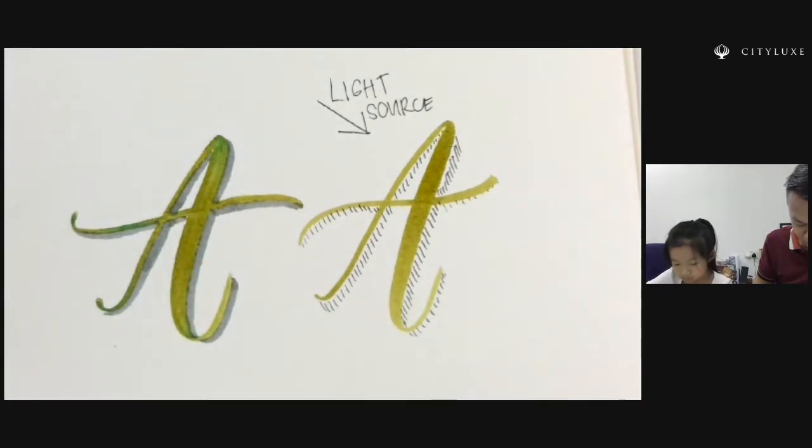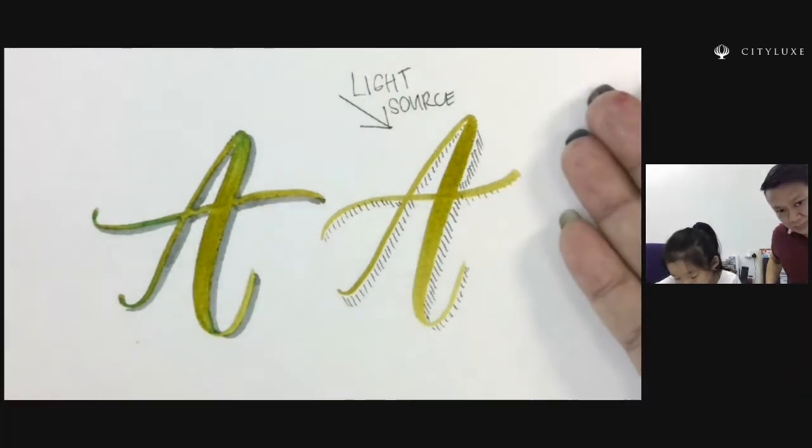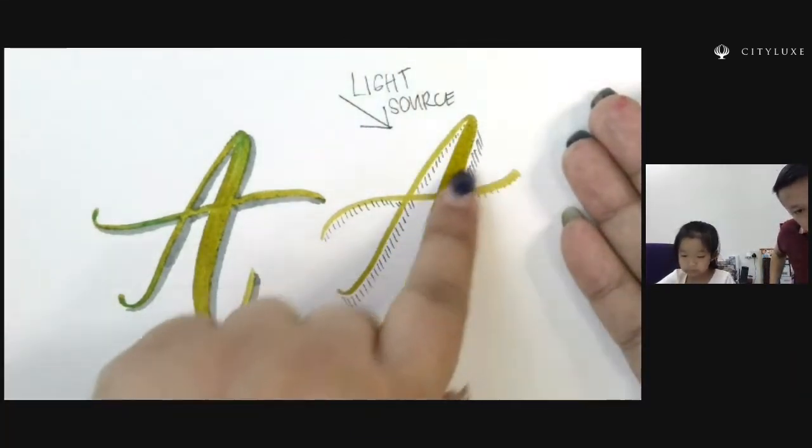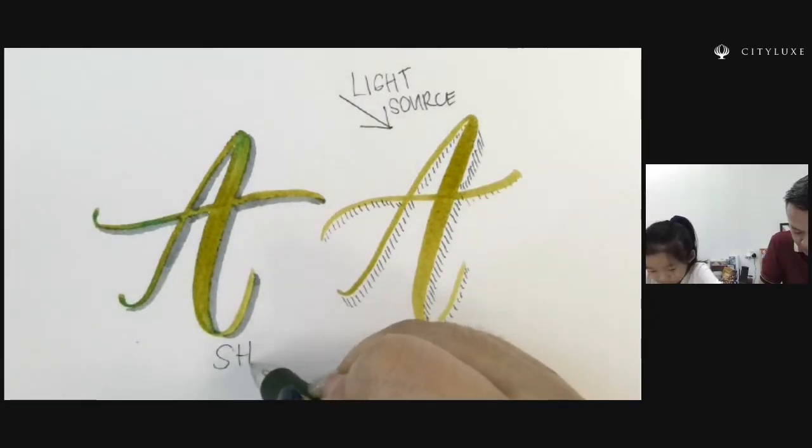There. See the difference? Right? So that's how you add shadow. That means if your light source is coming from the right, all this shaded area will be on the left. Shadows.